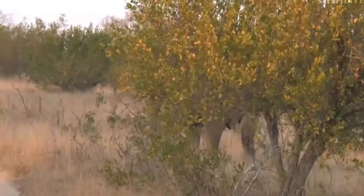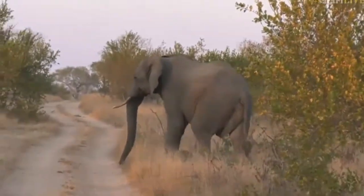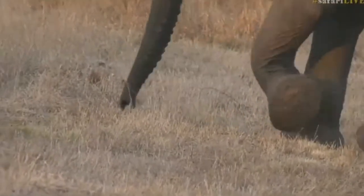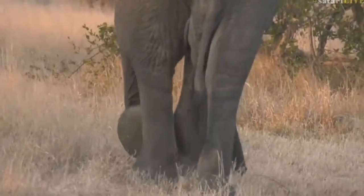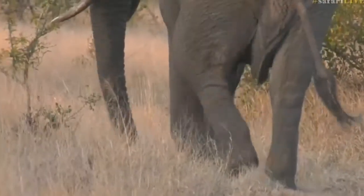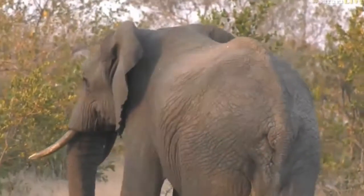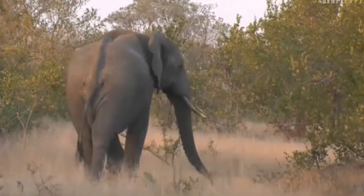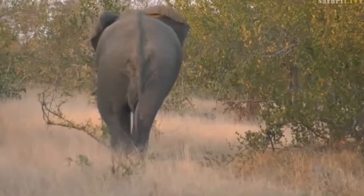He's coming out onto the road in front of us. Watch the trunk — this elephant is using its trunk to sniff us, see what's going on. It's also putting the trunk down on the ground because that's where the other elephants were walking, so it might be trying to scent where the herd has gone. The trunk is right down on the ground — you can see it's moving quickly, not feeding on anything, so it's probably trying to catch up with the herd. Look how it's putting its trunk in the grass, smelling all the time — where's everybody gone?